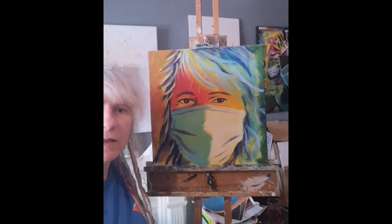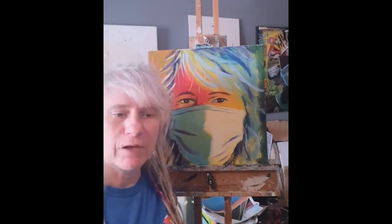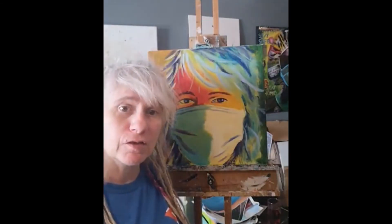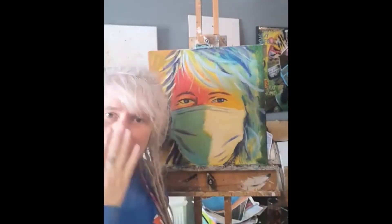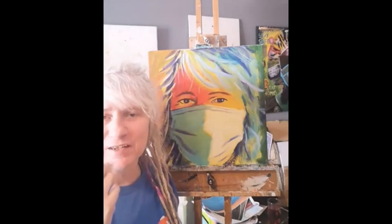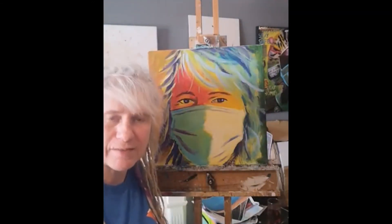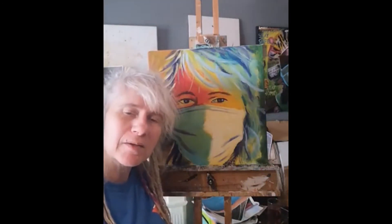I've got the basics there — I could keep working up the detail, but I don't want to bore you all, so I hope you'll all have a go at this. Have a go at doing a self-portrait; if you haven't got a mask you can use a scarf or a t-shirt or something. It's a lot easier way of doing a portrait because you haven't got to worry about all your nose and mouth features — you're just looking at the eyes, so you can spend a lot of time concentrating on the detail on the eyes. If you do manage to get something done please do load it up to the VC Gallery page because we'd love to see it. I'll be with you again next week — bye!